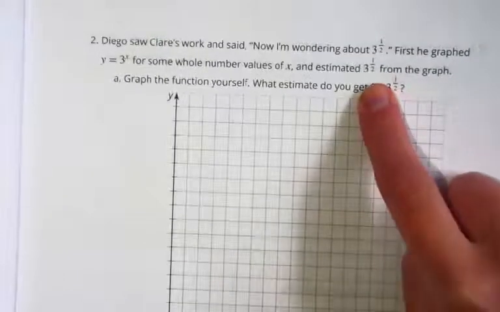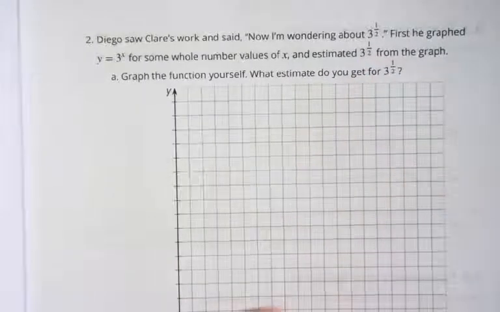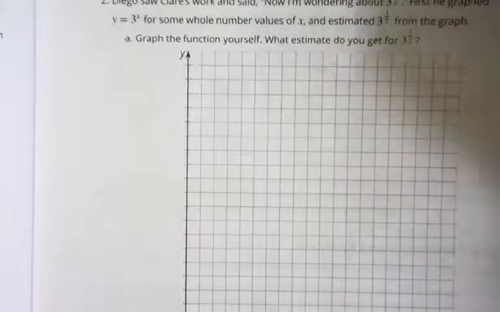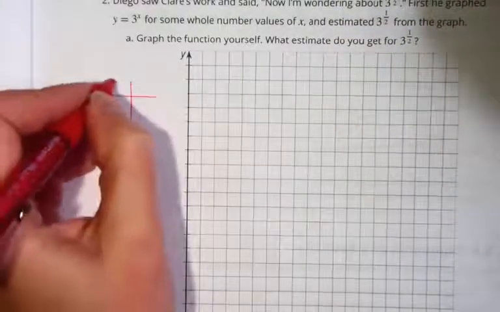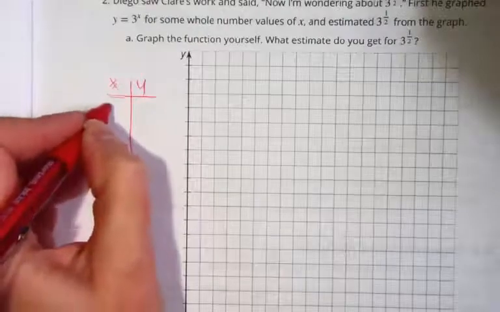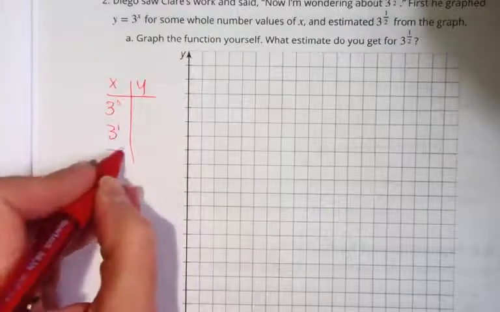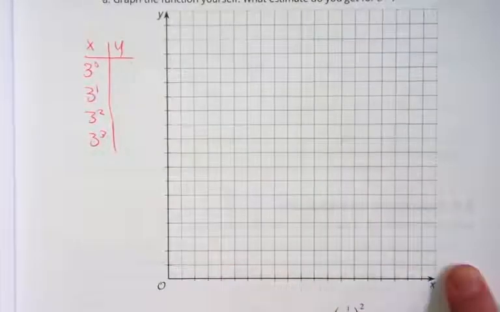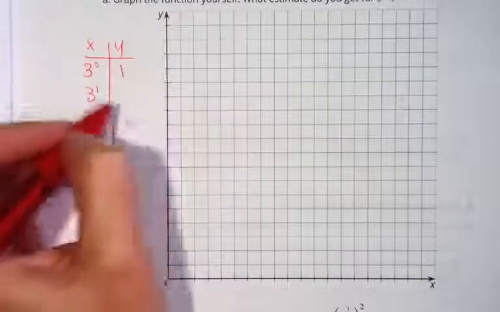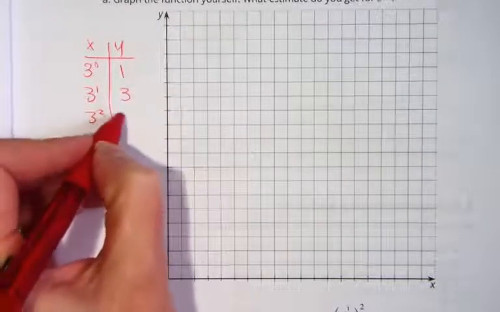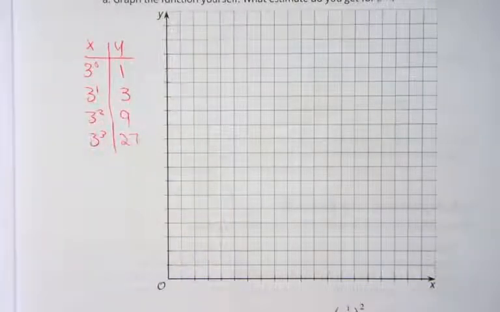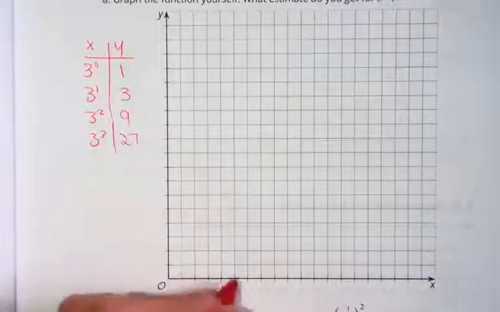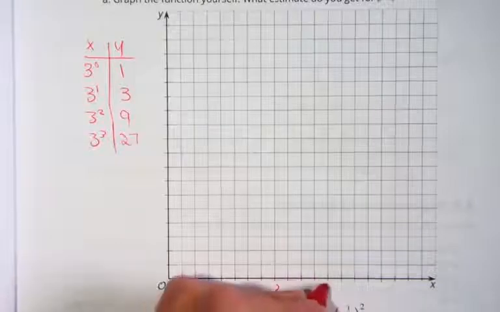So when I see something over here like this, now it's going to ask me to get that same idea. I'm wondering about 3 to the 1/2 power. So go ahead and graph some ideas about 3 to the 1/2 power. Again, let's set it up in a way that we're doing some input-output tables. So you've got 3 to the 0, 3 to the 1, 3 to the 2, 3 to the 3. And let's even spread out our x coordinates so it's even a little bit bigger. Because 3 to the 0 power is 1, 3, 9, 27. Let's just make each one of them a quarter.